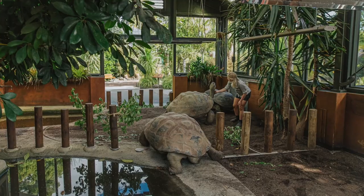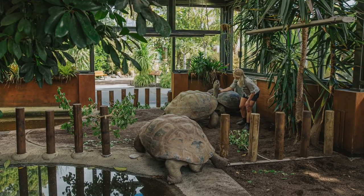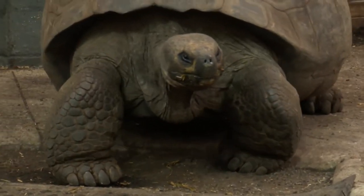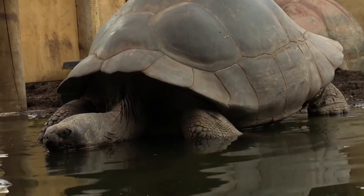Now in the wild on the Galapagos Islands where these tortoises are normally found, it stays pretty hot and warm through the entire year. But these tortoises are living here with us in Tāmaki Makaurau in Aotearoa, and it can get a little bit chilly throughout winter months. So it is important that these tortoises can still keep warm like they usually would through this time. Can you think of a clever solution? Well, we've designed this hut here, which acts a little bit like a sauna. It stays hot and humid throughout the entire year. Now the tortoises can get in and out of this hut through some little doors which work a little bit like a giant cat flap, so that they have the choice to come into a warmer environment if they choose to when it's a bit cooler outdoors.